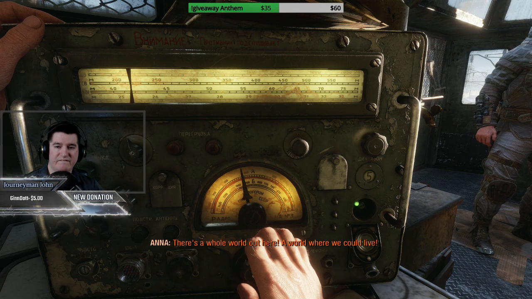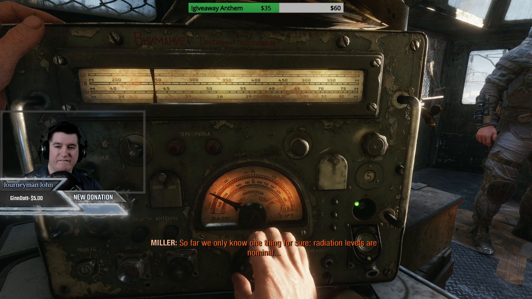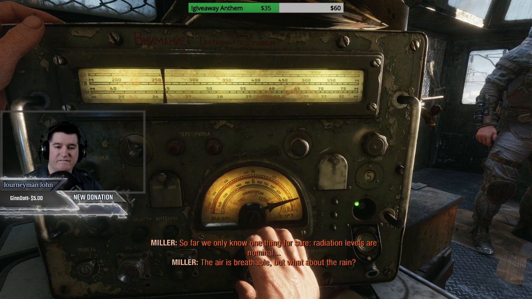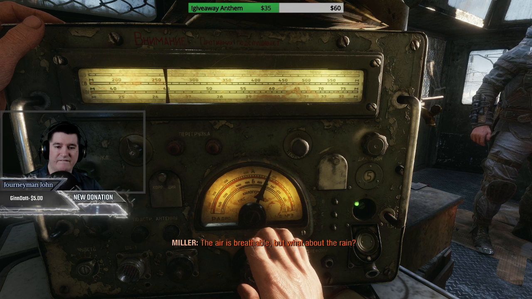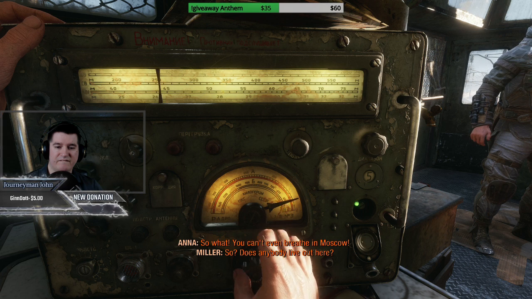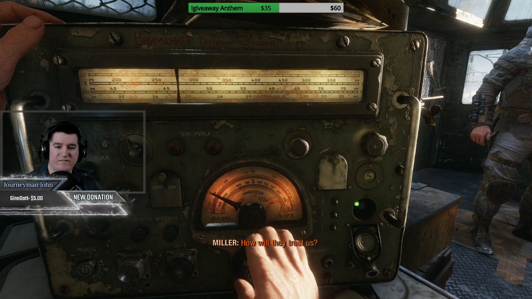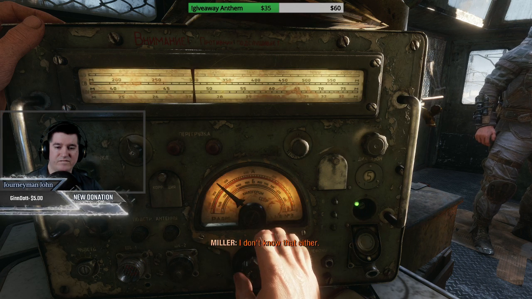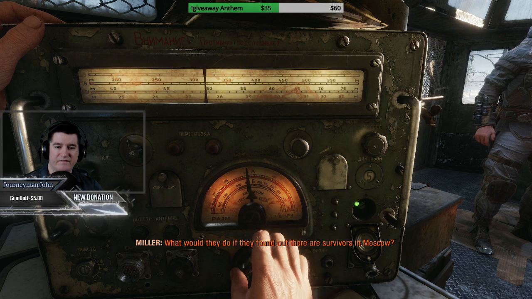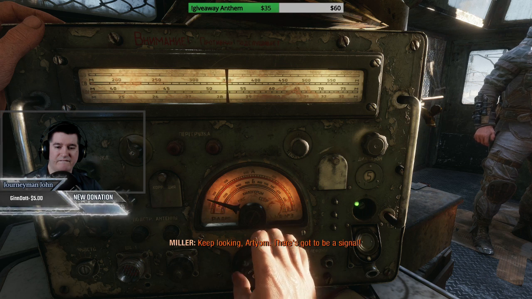There's a whole world out here. A world where we could live. So far, we only know one thing for sure. Radiation levels are normal. The air is breathable. But what about the rain? So what? You can't even breathe in Moscow. So? Does anybody live out here? We don't know. How will they treat us? I don't know that either. What would they do if they found out there are survivors in Moscow? Again, I don't know. Keep looking at them.